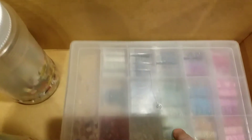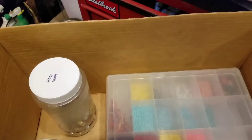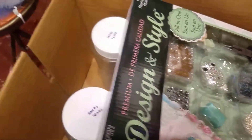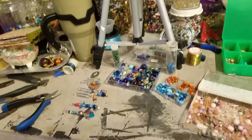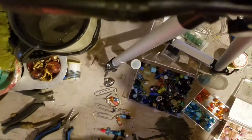And I got this container of actual seed beads. I get blessed like that. I cannot tell you how many times people think of me and bring me good stuff, or they're going to throw something away and I get to take it, or I get it at an estate sale clean out. I just get blessed like that and I am so thankful, because I don't like to buy anything.